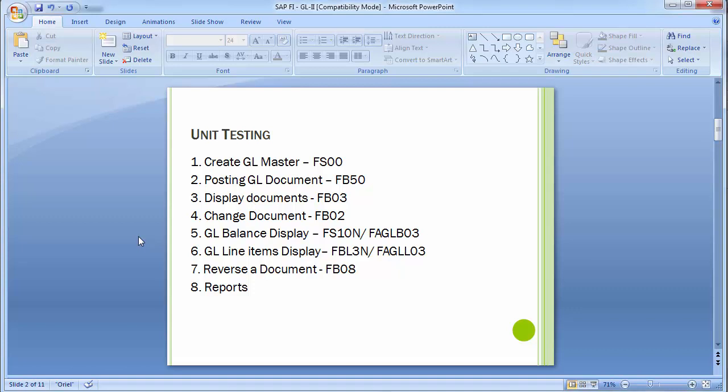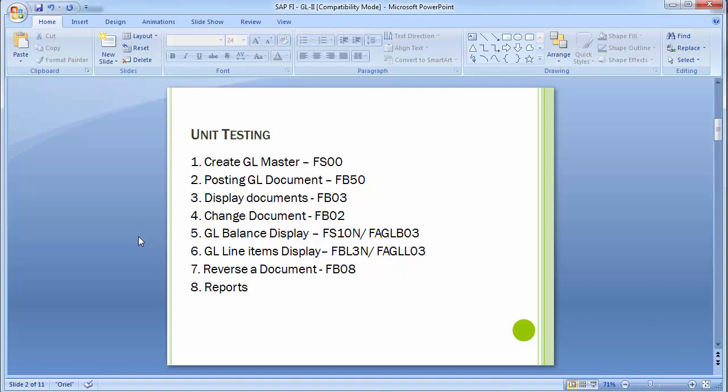First is to create the GL master. The transaction code for the same is FS00. Then posting a GL document, display documents, change documents, then GL balance display, that is the ledger balance display actually, then the GL line item display, that is the document display.